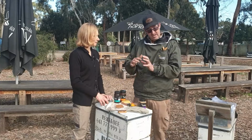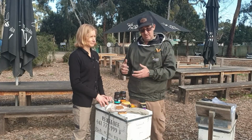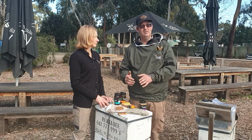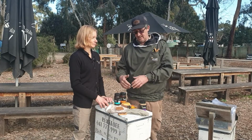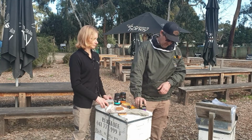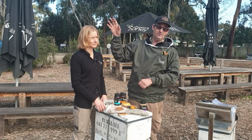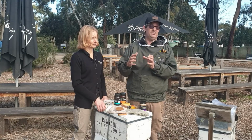Well, the brood nest is supposed to be about 36 to 38 degrees, just like human temperature. And obviously when it's really cold, it can slow down and get a little bit colder. So then the bees don't breed because it's too cold. They stop egg laying and all that sort of stuff in the middle of winter. And to keep it cool, we paint the boxes white because they're usually in the sun, but if they're in the wild in a tree hollow, they're insulated with very thick wood because the hollow is thick.